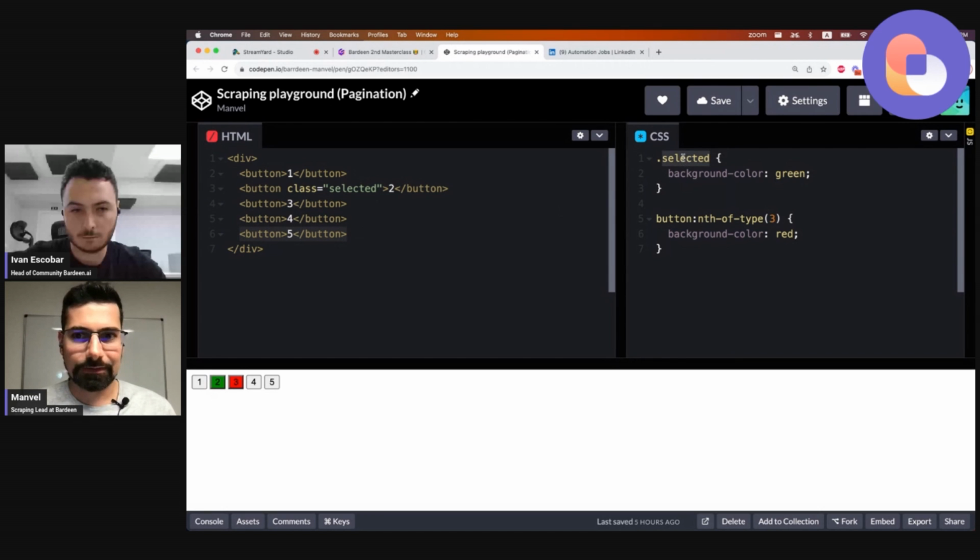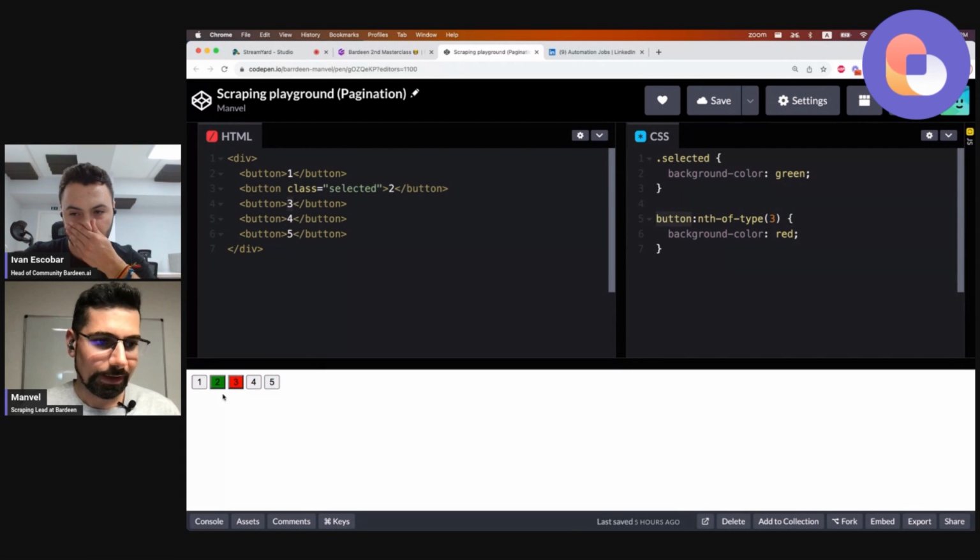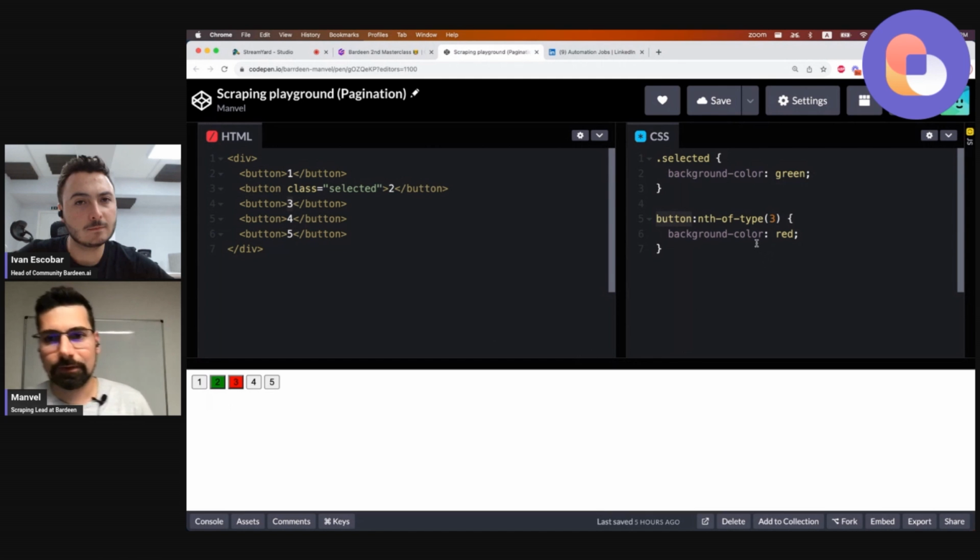This first selector is selecting the selected element. And the second one is selecting the third button, which is this one. And as we can see in this view, we have button 2 selected, and number 3 is the red one, which is simulating the case we have in LinkedIn.